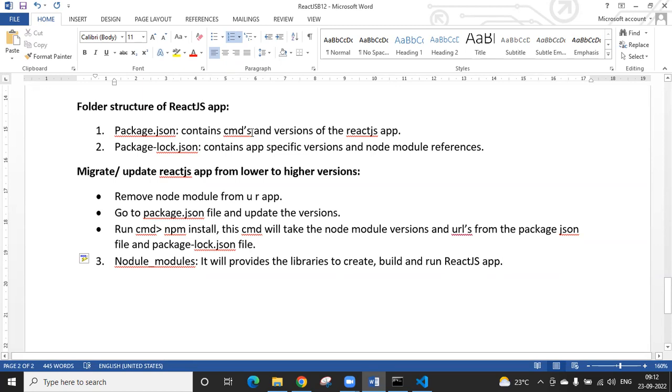So it contains a set of libraries. These three are the important ones in ReactJS.